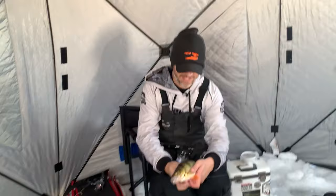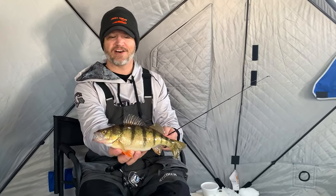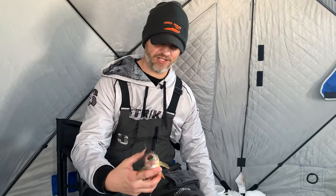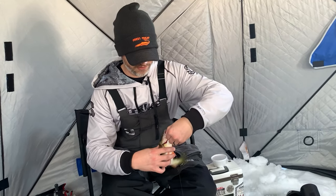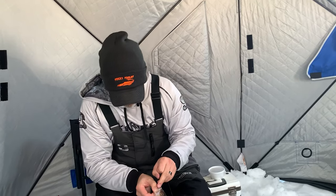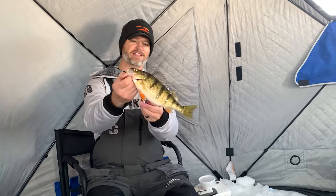Another beauty. Yes. They just charged. There's another one down there right now. Isn't that nice? Wow, I love it. When the perch come in, man, they're not fooling around. They come in and they pound that macho minnow. That is a dandy. And I got another one down here. Almost got to get this guy off as fast. And when they hit it, they just take her down. That is so fun.